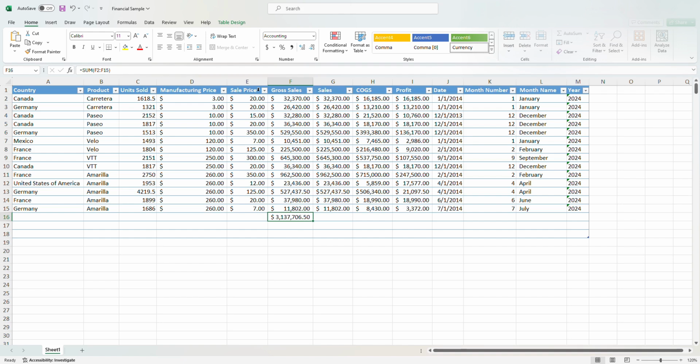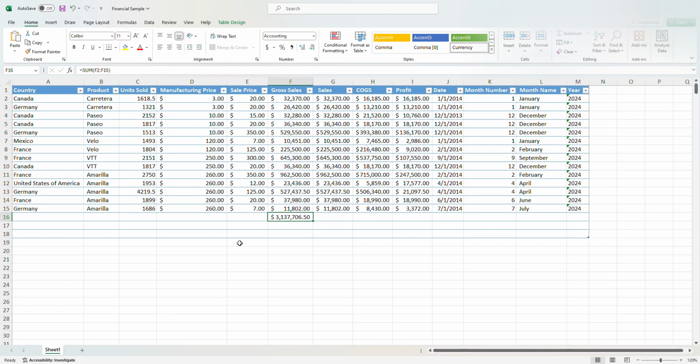If we click that cell and click the equation bar up here, it will highlight all of the cells we've included in that formula. The other quicker way to do that, instead of clicking and dragging, you'll see here that it has my first top cell, which is F2, and then it has the colon symbol, and then my bottom cell, F15. So that can be a quicker way to type it in instead of clicking and dragging if you have a lot of data to include in your cell.